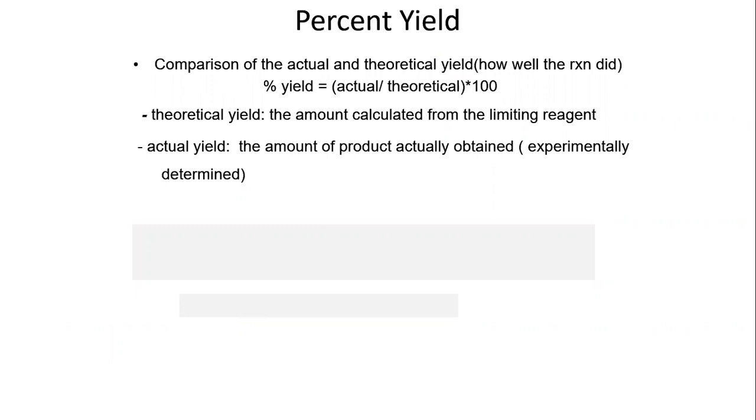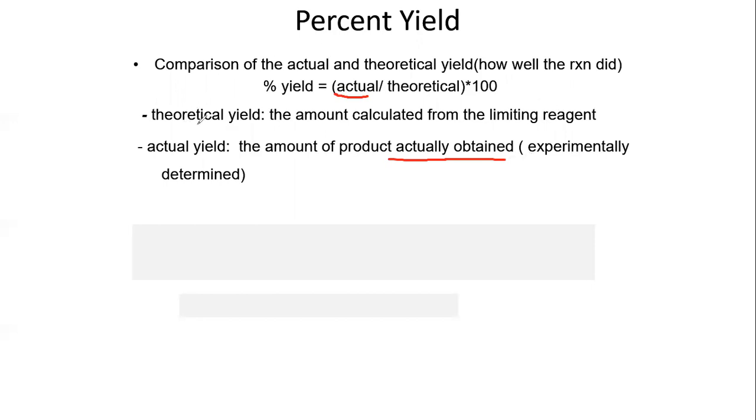So with percent yield, it's a kind of a ratio between the actual and theoretical yield. It signifies how well you performed the reaction. The way we find percent yield, we take the actual yield, which, as I said earlier, is the amount of product you actually obtain. So when you weigh your mass of product, that's the actual yield. In a textbook problem, the actual yield is going to be given to you, unless you have to solve for the actual yield, then it would give you the percent yield, and you would have to solve for the actual yield.